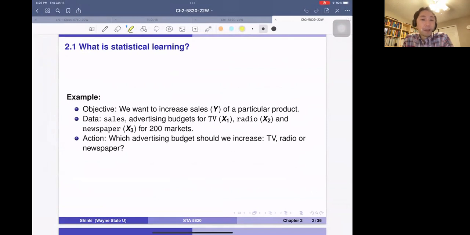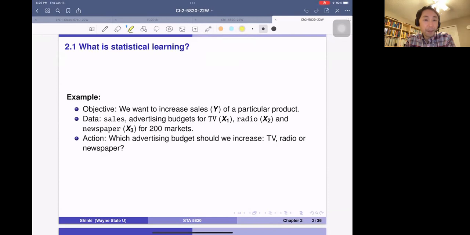And we have a data set: sales and advertising budgets for TV, radio, and newspaper for 200 markets. So this is a pretty large data set. Each line comes from one market. That is probably compiled by some survey or something.